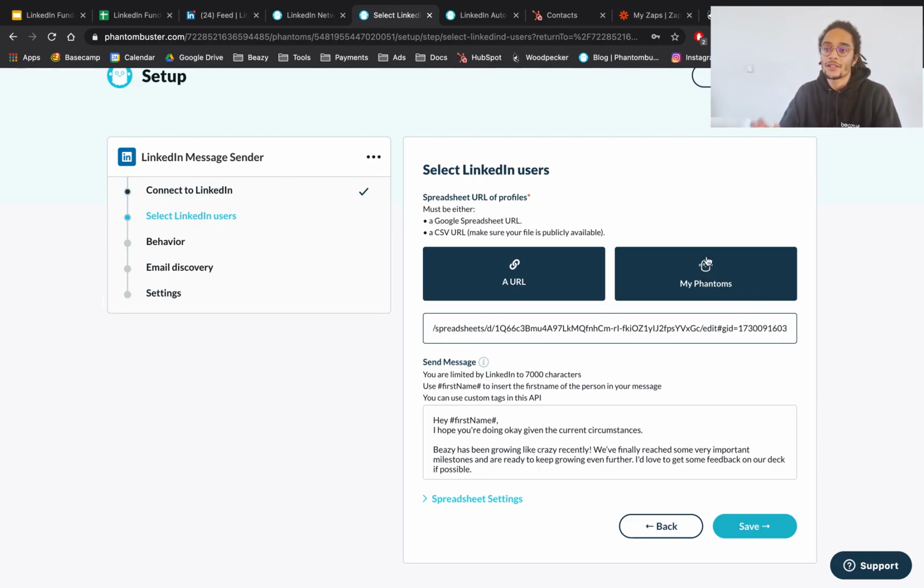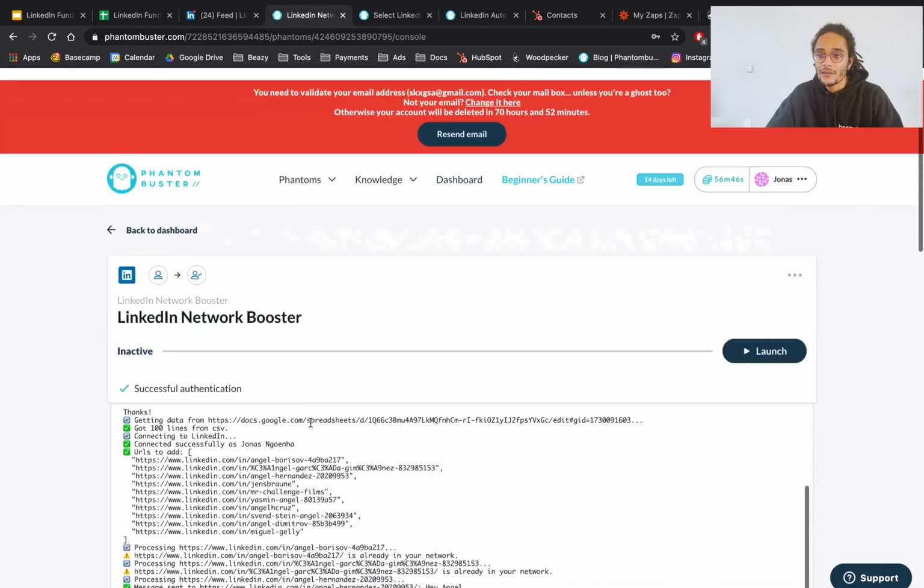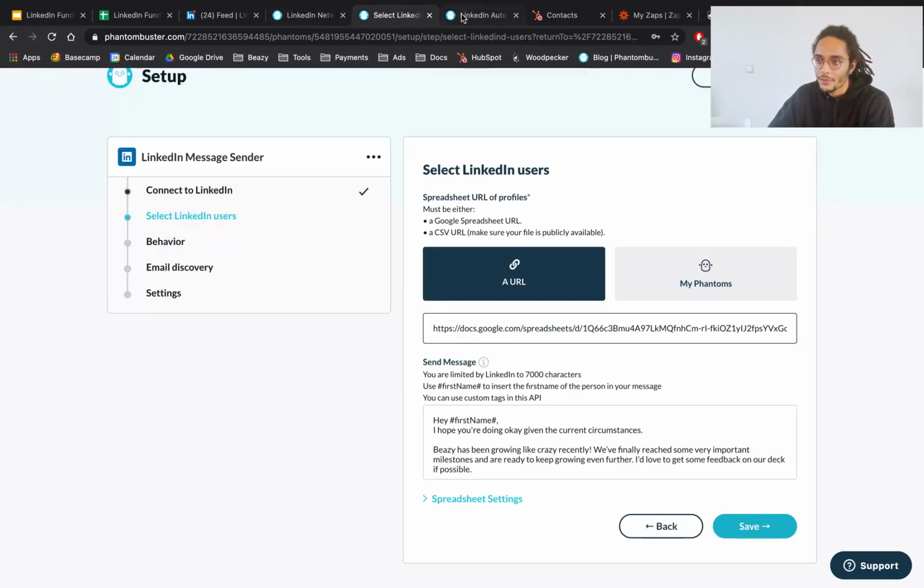So this means that you can actually connect it. If I wanted, I could connect the message sender to only send messages to the people to whom I've actually sent a request, because I'll have a spreadsheet that comes out from the network booster. So this could work, but it's just kind of extra complications. What would be interesting if you want to add another step in the middle is setting another bot that is going to check if the person actually accepted your invitation. If they did, then you send a message, but we're complicating it. So sorry, I'm starting to talk a lot again.